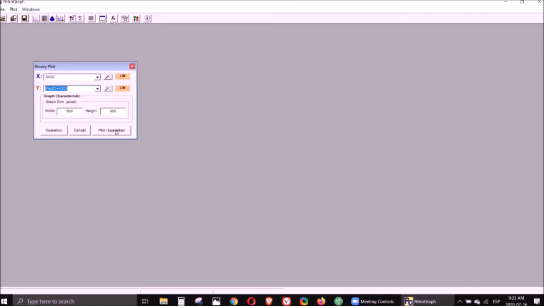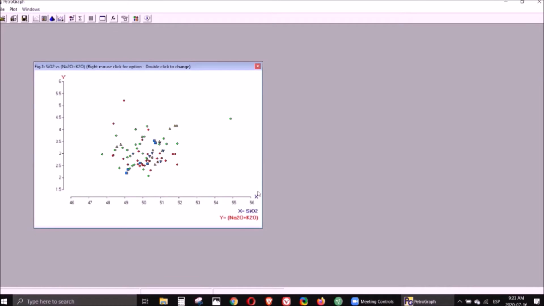And you click plot or the space bar, and you have here your binary plot with the silica here and the sum of alkalis here.